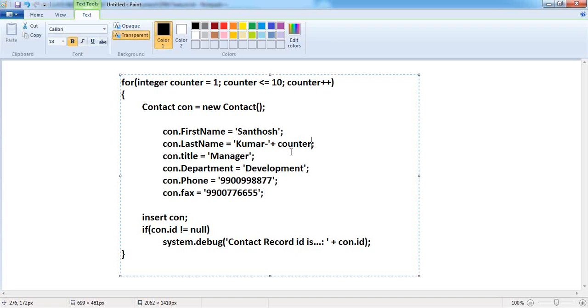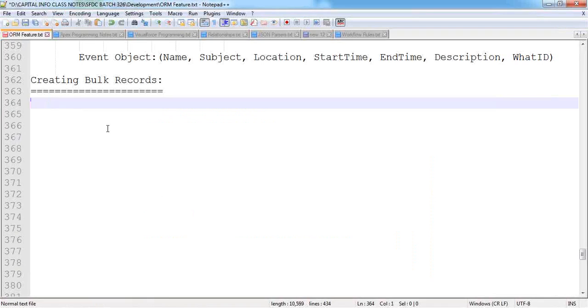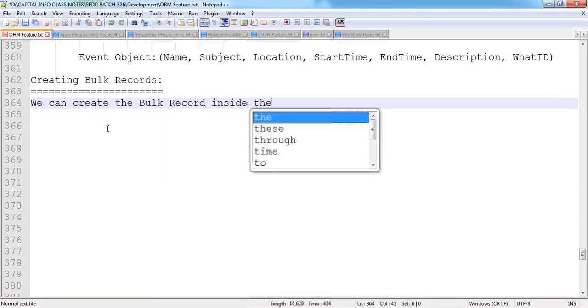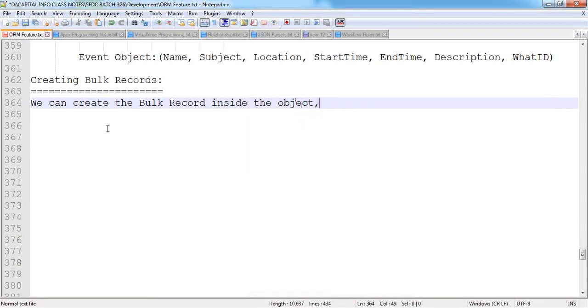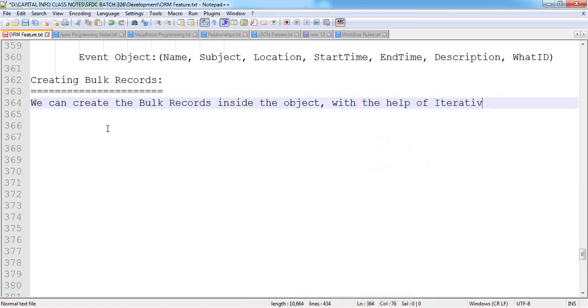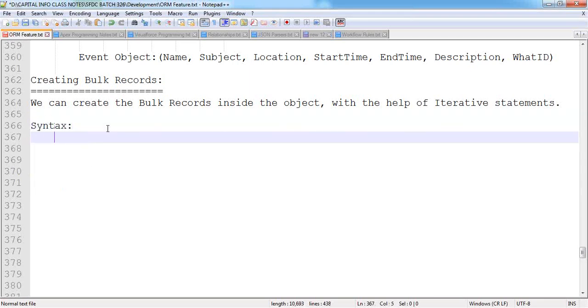Okay, clear? Now make a note of this. Creating bulk records. We can create the bulk records inside the object with the help of iterative statements. Now, the syntax.